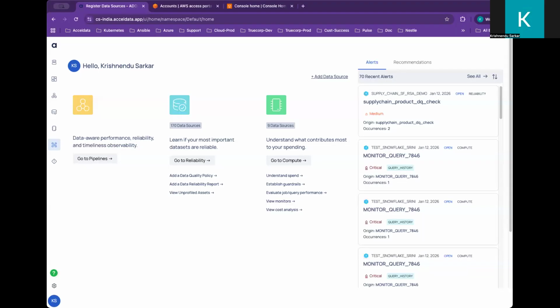Hello everyone. Today we will see how we can deploy a data plane in an AWS Fargate cluster. So first, we need to log into the AWS platform. So this is the home page of the AWS platform. Once we have logged into AWS, then we have to click on the register page.